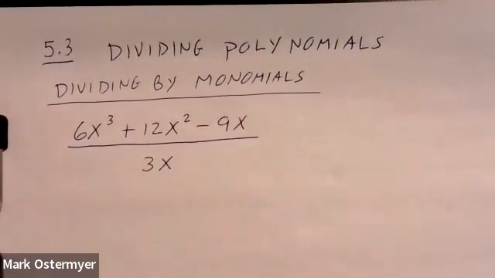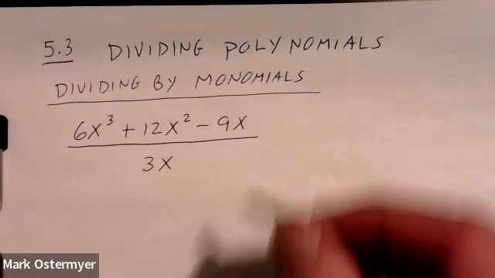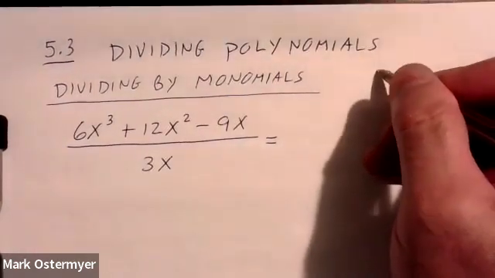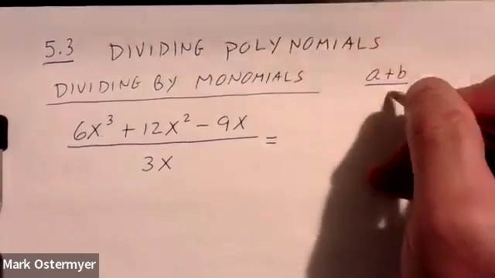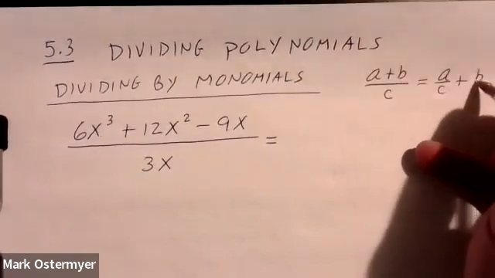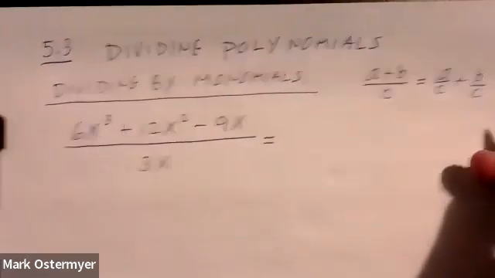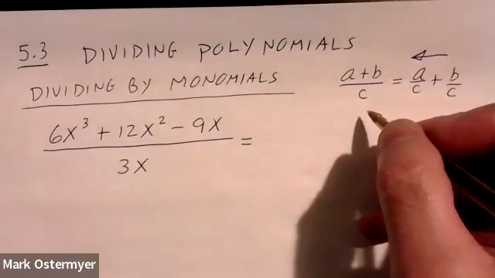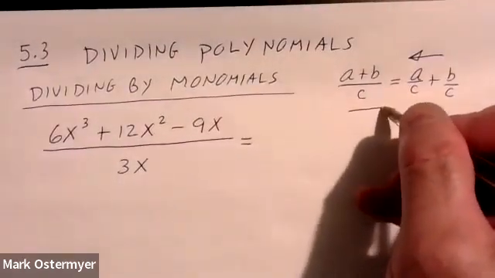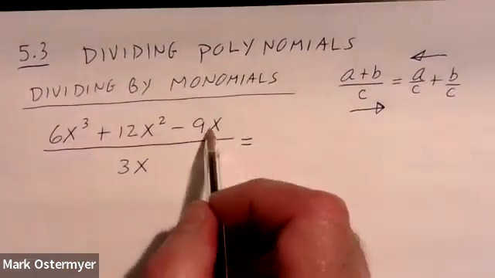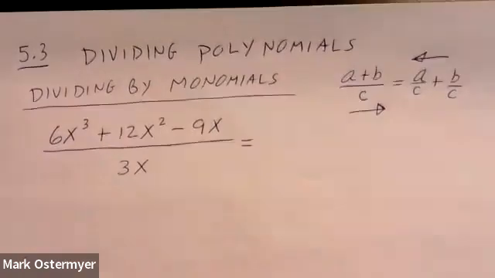To do that is pretty simple. Whenever you divide a polynomial by a monomial, you can just utilize something we've known all along since basic math. And that is the case of if I have a plus b over c, this came from the fact that I had a over c plus b over c. Isn't that true? Back in basic math, we went this way, correct? When you're dividing a polynomial by a monomial, you can go this way. Meaning that I can take each term of this trinomial and place it over the monomial divisor.